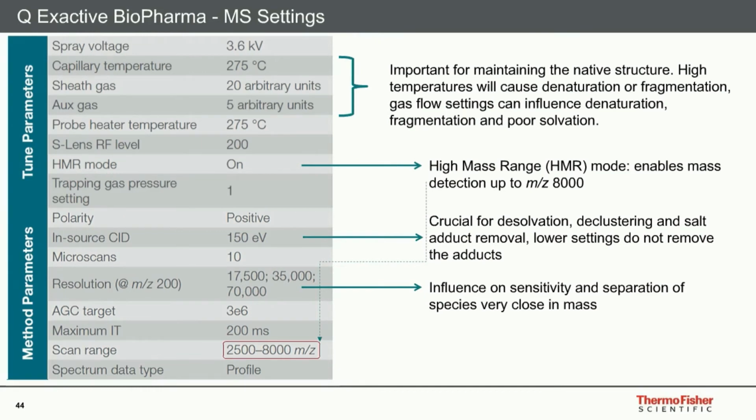The resolution setting very much depends on the size of the protein and also what the desired outcome is, if isotopic resolution can be achieved and should be achieved. For monoclonal antibodies, as they are very large in size, typically in the ballpark of 150 kilodaltons, it only makes sense to set the resolution setting to 17,500 or 35,000. That gives the best sensitivity and will provide perfect resolution to resolve the different glycoforms, but as I said, it cannot achieve isotopic resolution anyway.